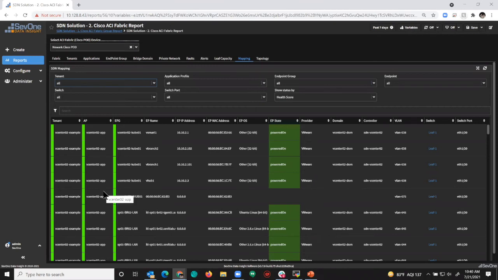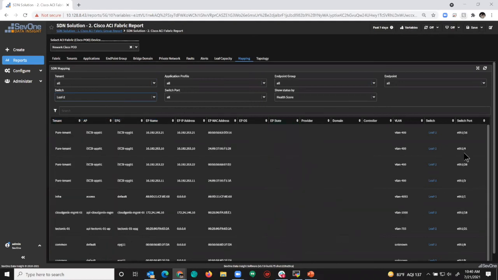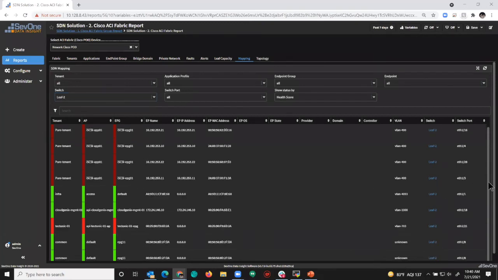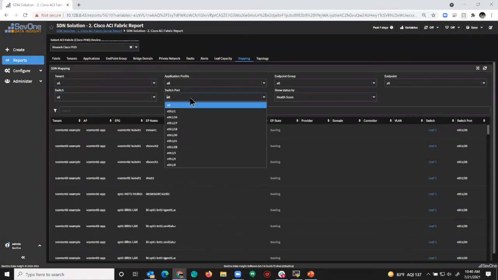We find this is a really powerful view the customers like, because essentially they can drill down and say, you know what, we're going to have to do some work on leaf 2. Let's see all this. If I touch leaf 2, what tenants and applications am I going to impact that are running right now? So that's pretty nice. You can actually do that pretty quickly. We're assembling that data from what we get from the controller, or I want to look at a specific switch port.